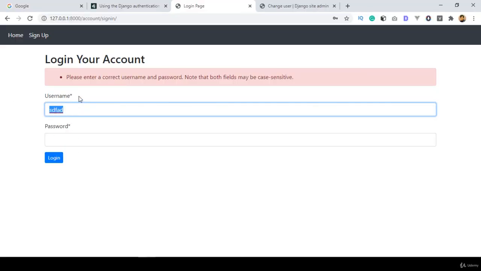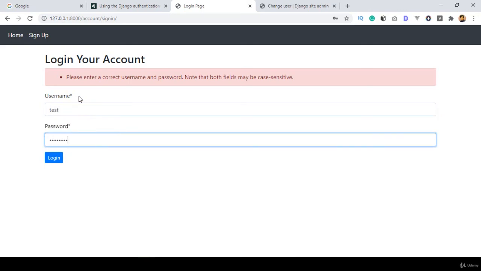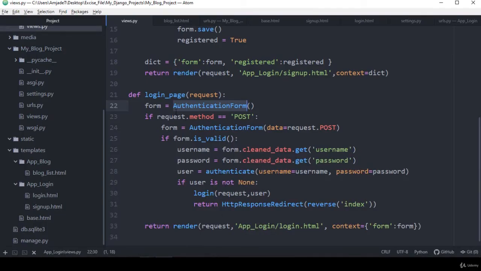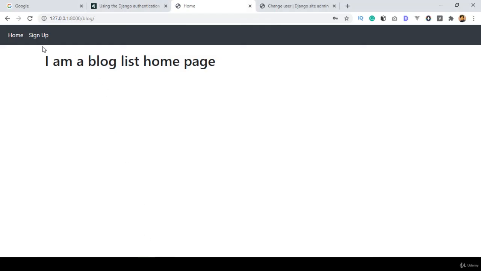So now I want to check it. I have created a user as test, with username test and password udemy12345. Now click login. Yes, you can see, friend, right now it's successfully logged in. So this logging portion, this validation, everything is now working perfectly, right? When this user logs in, you can see I pass it with HTTP response redirect to our index page. So you can see it's perfectly redirected to our index page.